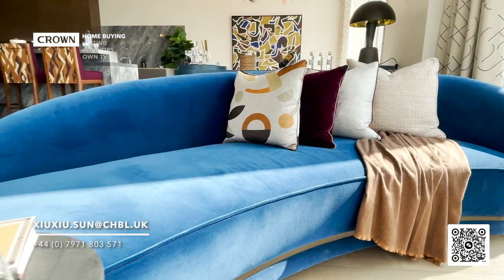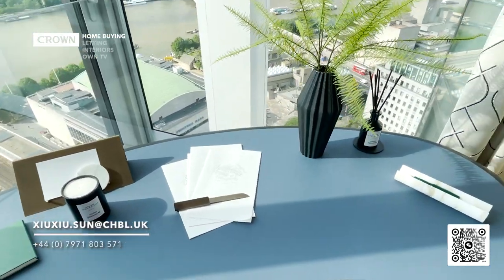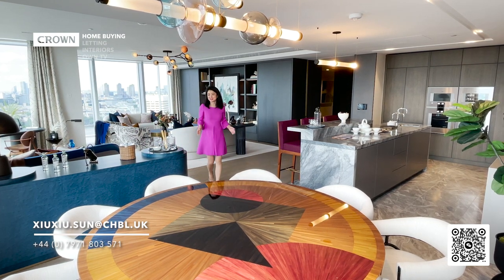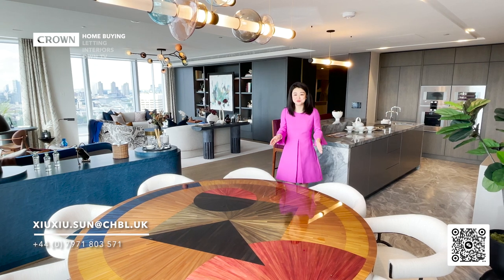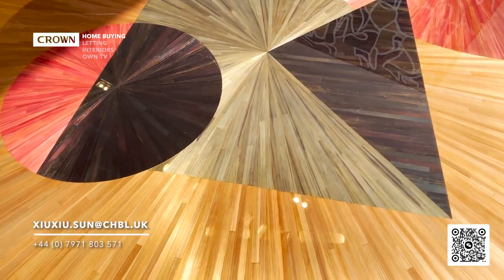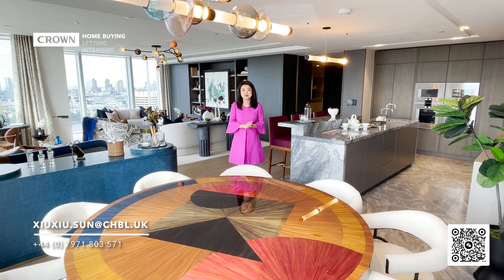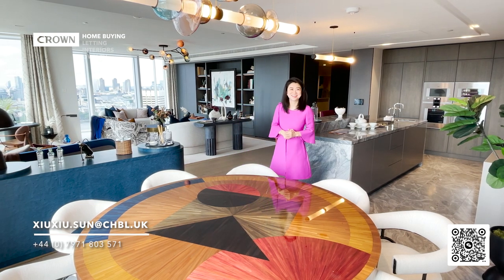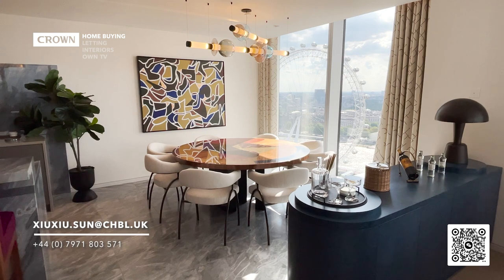Next to this beautiful desk, you have this inviting curved sofa — a really good place to relax and read a book. With this view, you're probably inspired to even write a book. The living and dining space is nicely sectioned off by the storage cabinet. They also use the same marble flooring as you've seen in the hallway. I want to show you this beautiful table — it's a straw marquetry table. They put straw inlay into the table to allow the light to bounce, and it's pure craftsmanship. This table can seat up to eight people. I'm sure if you're living here, you're going to get lots of dinner invitations. It's a better view than the Shard, I think — because you're so close to everything. With this backdrop, you're going to celebrate in style every day.